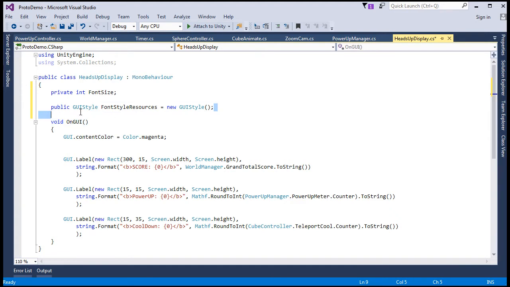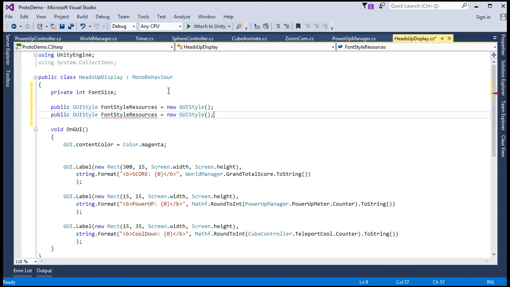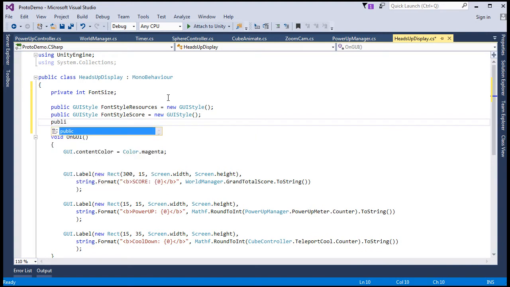and we'll make one for the scoreboard. We want this to be slightly different for the scoreboard, just for the appearance of the game to look a little bit more interesting. So call that font style score, and in the editor we'll be setting some of these attributes in a moment. So now I'll say also public int offset. This will handle sort of a drop shadow effect. We'll have another game object as a drop shadow, and we'll specify the offset in the editor as well, so that it's just a little bit offset and you get that drop shadow effect.